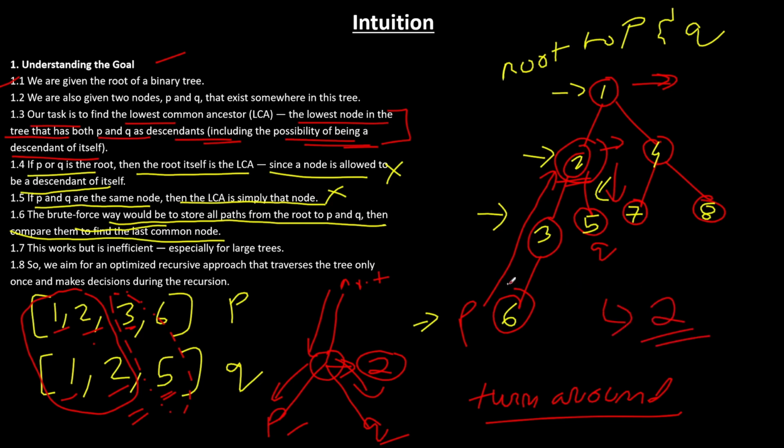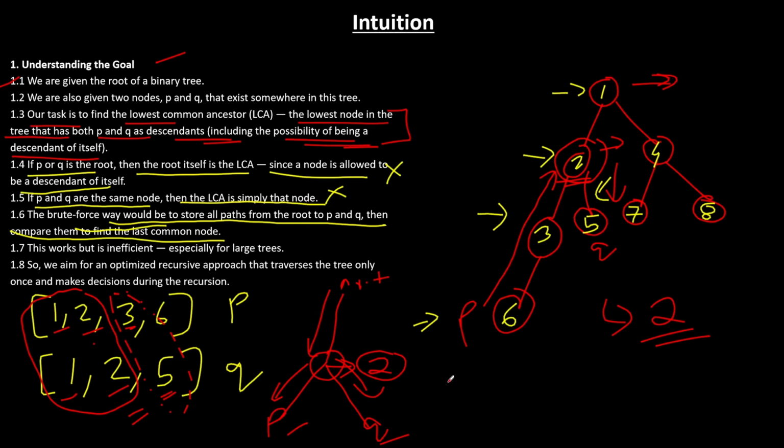But the issue here is that this is a completely correct solution, but it is a kind of inefficient also, because the time complexity for this particular would be O of n in worst case plus O of n in worst case. Because why 2 times? Because we will call the functions 2 times for path 1 and path 2. And space complexity also is extra other than recursion, which is O of h plus O of h.